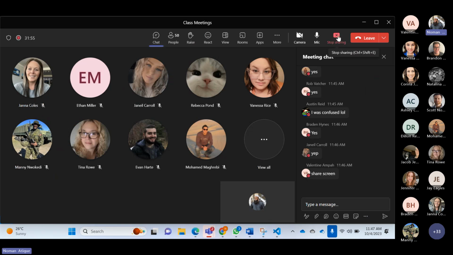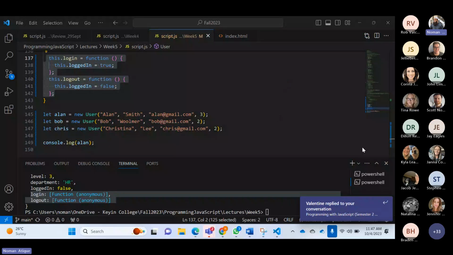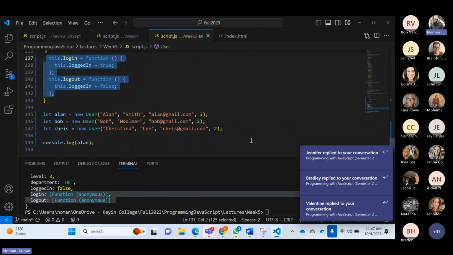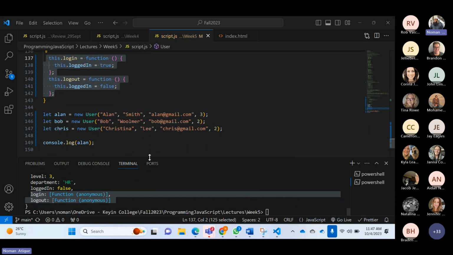Does that make... Oh, I'm not sharing the screen. Valentine says to share the screen. My screen is not shared, Valentine? It was shared until a moment ago. Okay, just give me a second. Is it there now? Looks good now. Okay, that's wonderful. Okay, Tina, thank you. Oh, I understand. So when I open up the Teams window, it might freeze up. Anyhow, so if you look at that one, are you guys understanding this one?